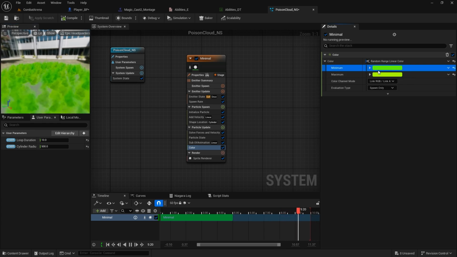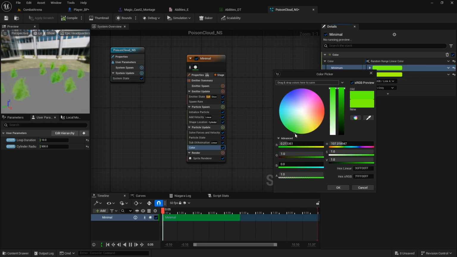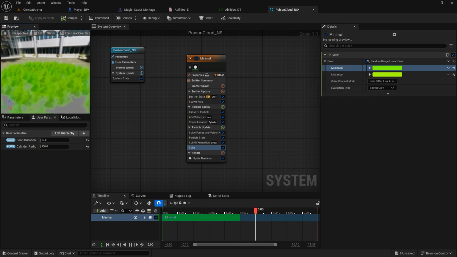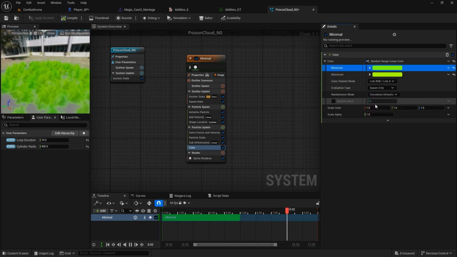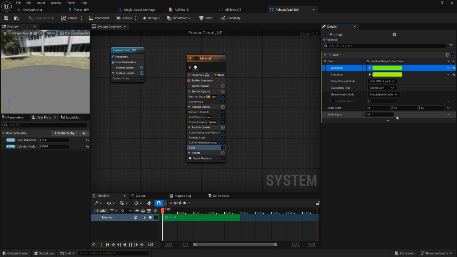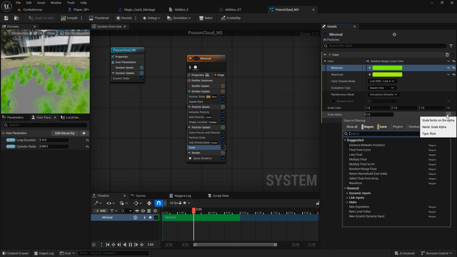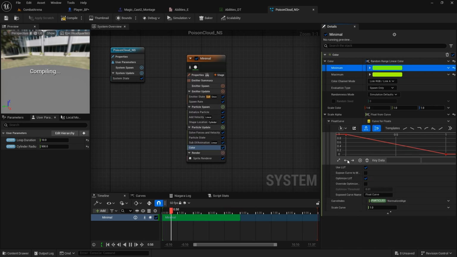Maybe they need to be a little bit closer to each other, the colors, because then there seems to be quite a big difference. There we go. And now for the alpha channel, open this up, and then for scale alpha, we're going to do float from curve. And for the curve, change this first value. You can type it into 0, 0.